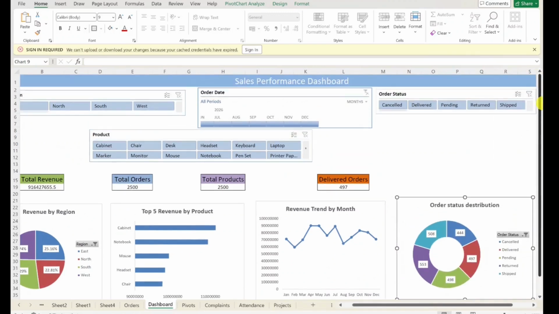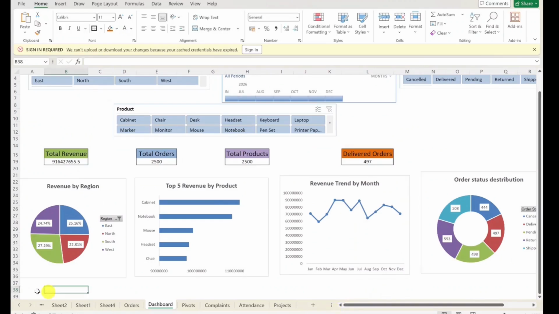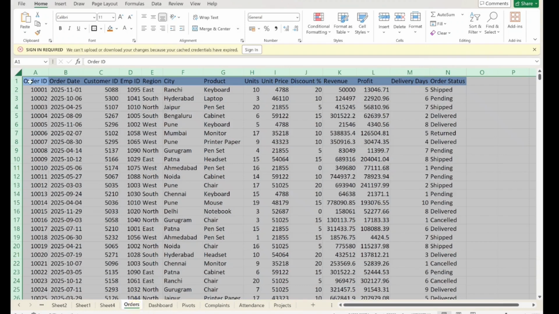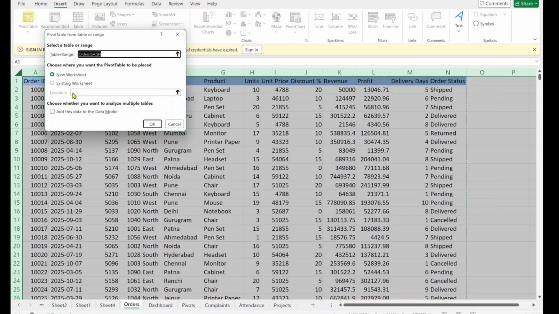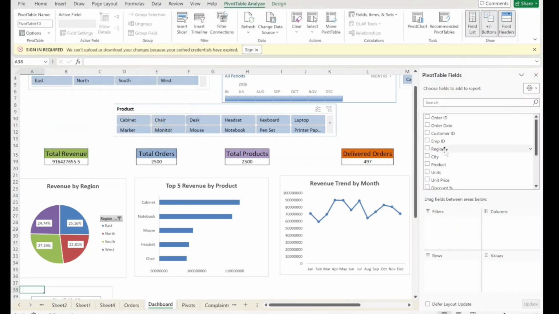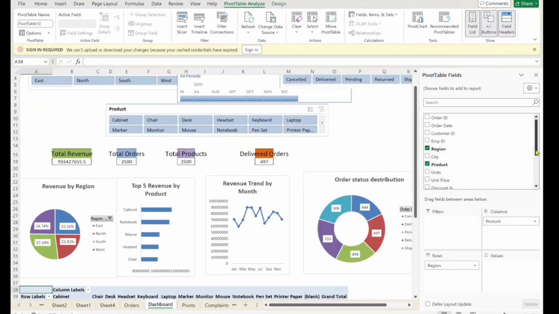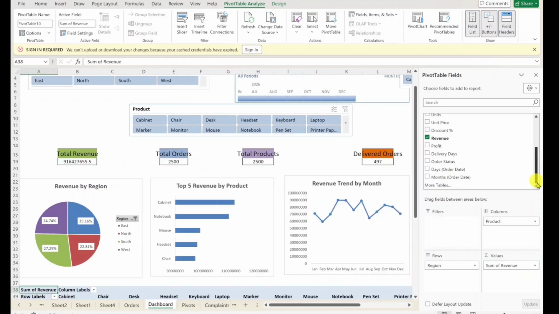This is what your dashboard will look like. What else do we need to add? For the reference, like I said, everyone may want a different cut, so let's put a pivot here as well. Again, insert, use an existing location, go to dashboards this time, add it here, and let's add region, products, and revenue.